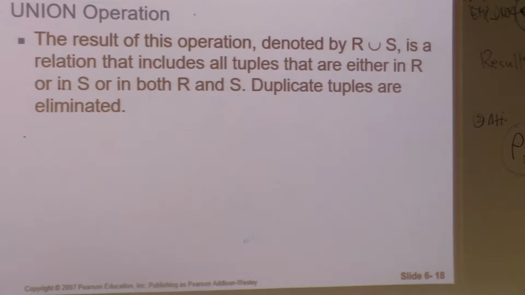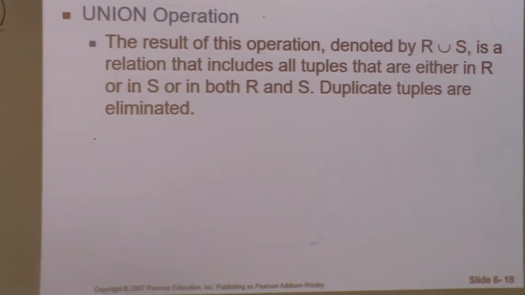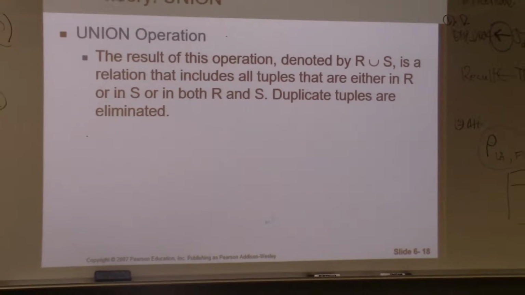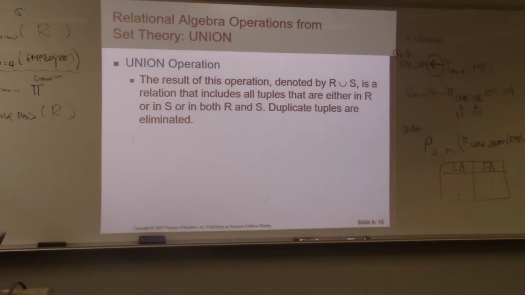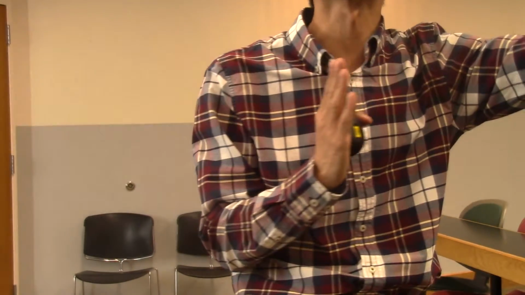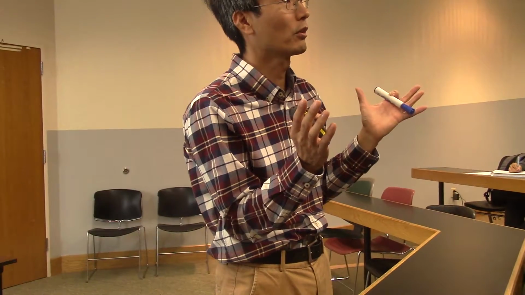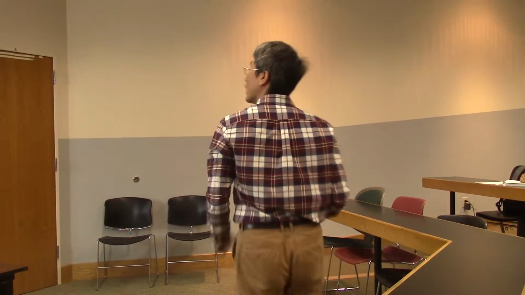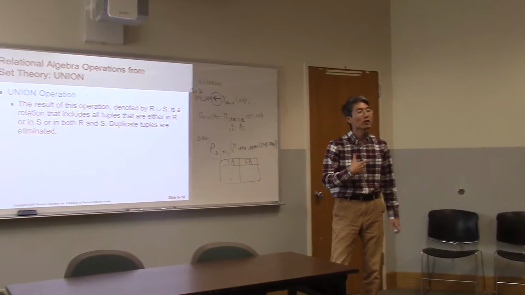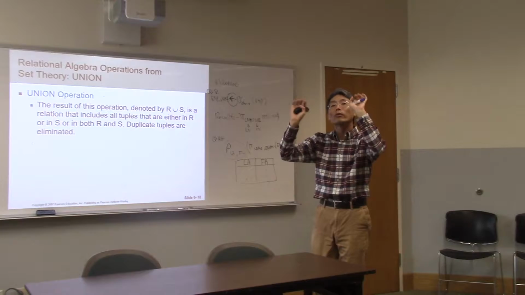Then so far, how many input relations? Selection, how many input relations? One. What about the projection? One. And the rename operation? It's one. So these relational operations are called unary operations because the input relation is just one. From now on, we have binary operations, which means the input is two relations.